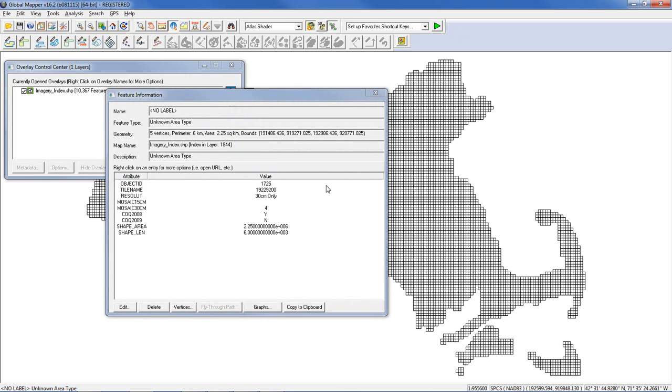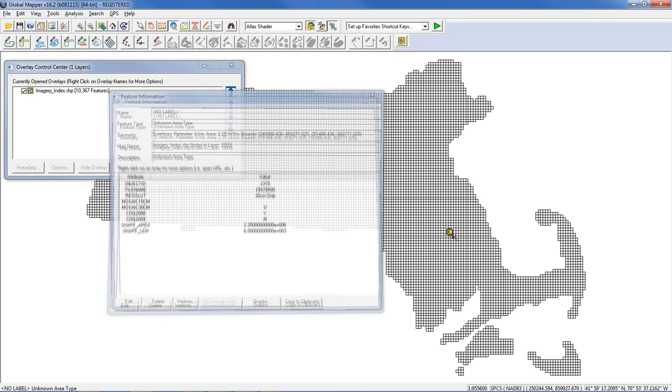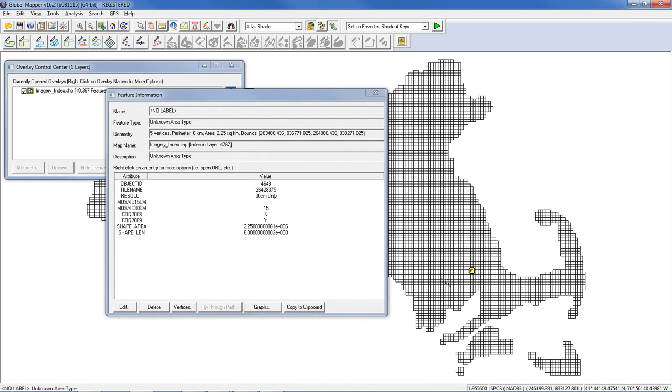Now I'll take a look at the existing attribute structure for a selected tile. You'll notice a lot of information in here pertaining to each of the imagery tiles to which this index refers. The important one for us is the tile name, and you'll notice that each of these is unique. Each of these is individual. The tile name is the numeric string that actually will be placed within the URL that reflects the download location for each tile. So what I'm going to do ultimately is create a hyperlink, a URL, an accessible hyperlink that will give me access to that tile from that index location.